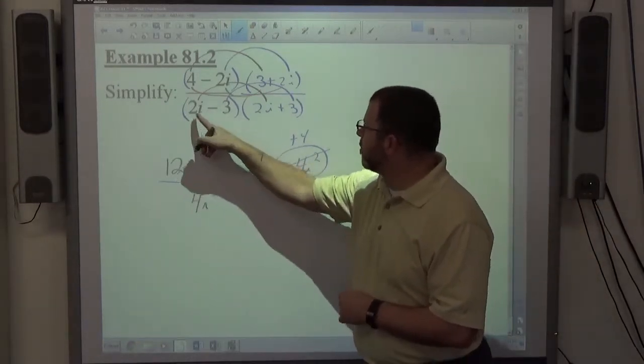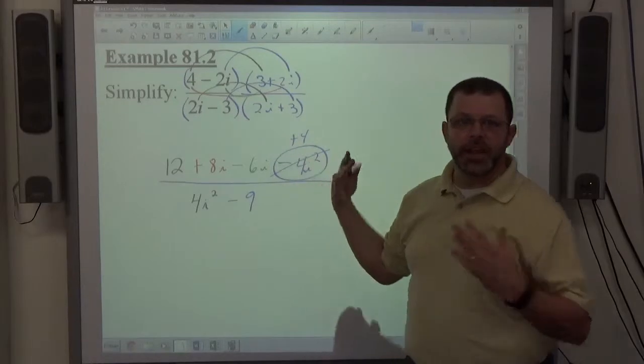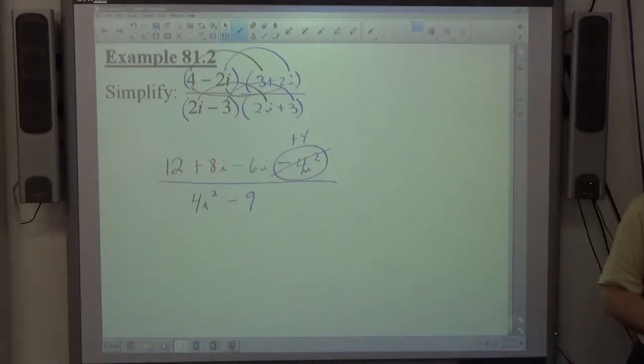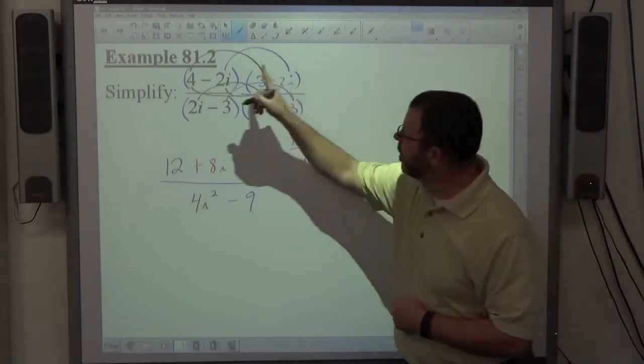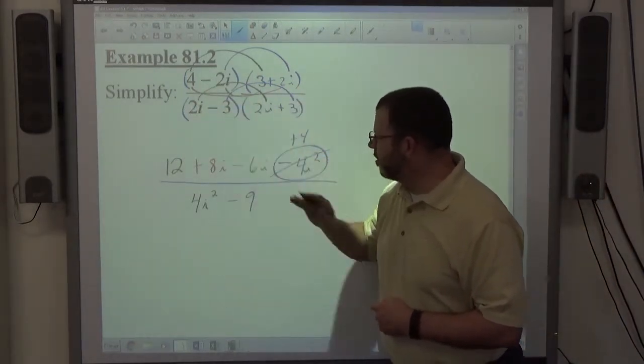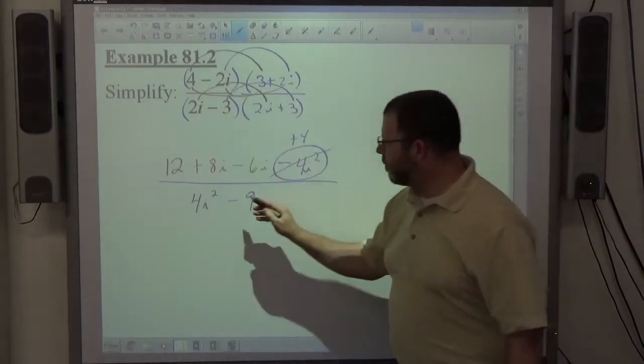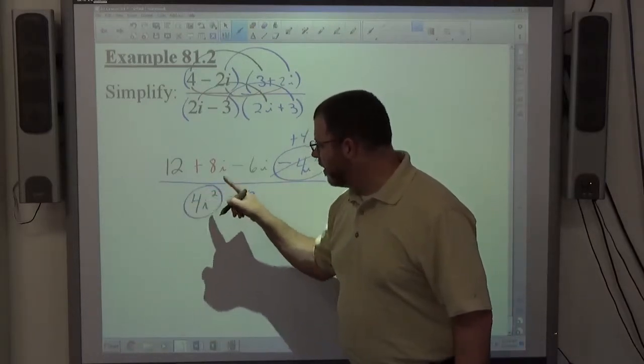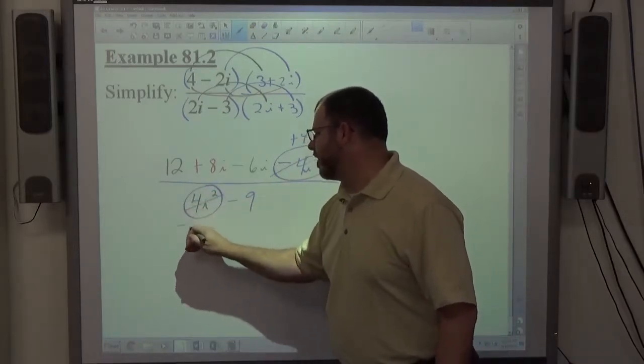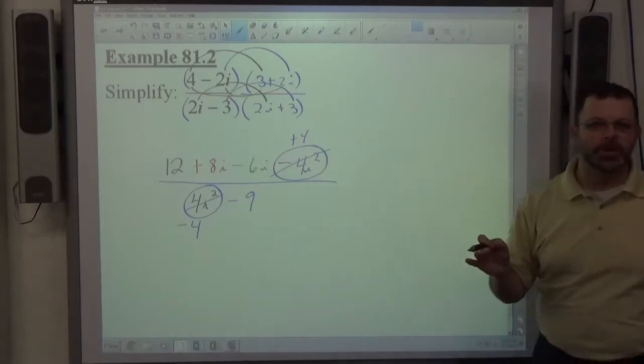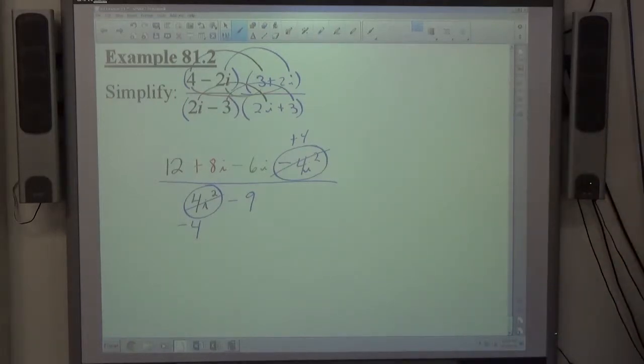Again, the outside product 6i, the inside product -6i cancel. That's not coincidental, that happens every time. The whole multiplication of a conjugate is going to create that scenario every time. So first, last, get you the product you're looking for. And once again, we have an I squared in our object. It's positive 4i squared, which really means -4. So again, the I squared makes -1. It just changes the sign, makes a real number.